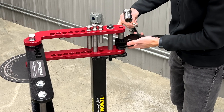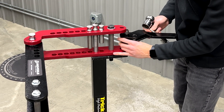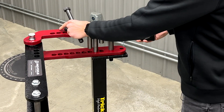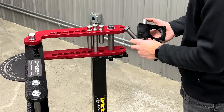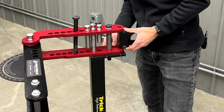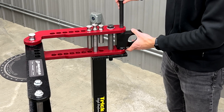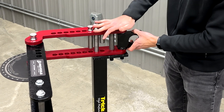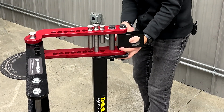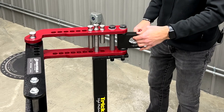When we pull that out there should be spacers on either side, so you may just have to wiggle it out of the two arms. Next we can take our block, slip our sleeve inside, and then our shaft collar will go inside of that as well. That can be slid in between the two arms. Put our washer and our bolt back in, put our nut back on, and then once you snug that down you can re-tighten your shaft collar. Your adapter block there should float freely in between the arm.